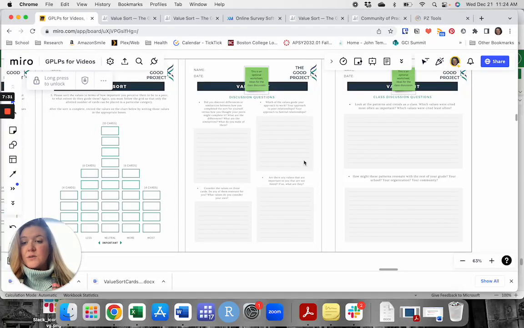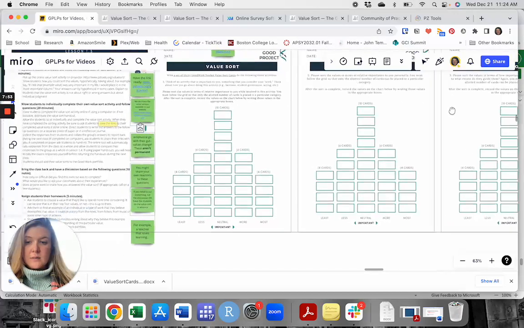If they're in student groups, let's say, you could say, okay, while you're waiting, why don't you discuss the discussion questions with one another? Or if you just want to have them think about them a little bit more. They're there to be inspiration for the class discussion. They're something you can use, but they're not a requirement by any means.